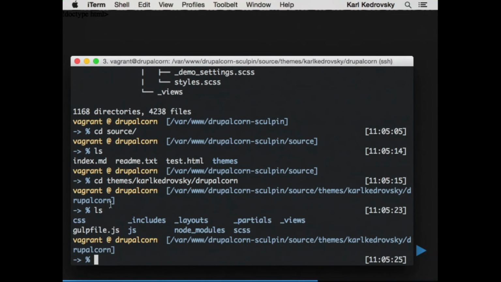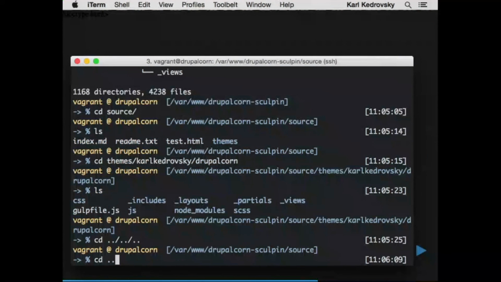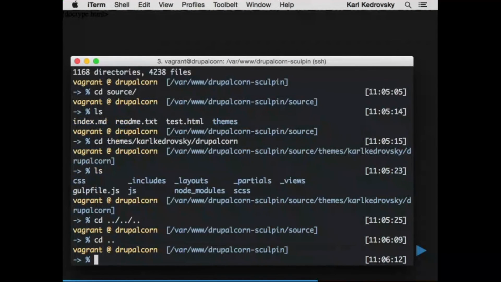The important thing to remember, though, if you're going to do that, is that everything is under the source directory. So what's Sculpin going to do with all of your theme files? It's going to copy them all to your output directory and put them onto the interwebs. So all of my SASS files and all that kind of junk would get copied out there. By default, Sculpin ignores everything that's underneath your template file directory. So those 4 directories, layout, views, partials, get ignored, but anything else under there does not.